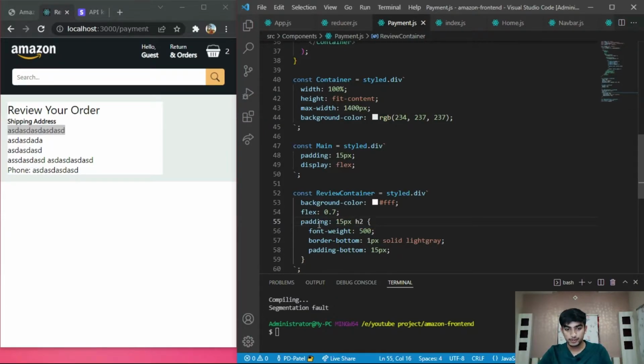If I forgot it, padding of 15 pixel. Okay, we have to refresh this page.